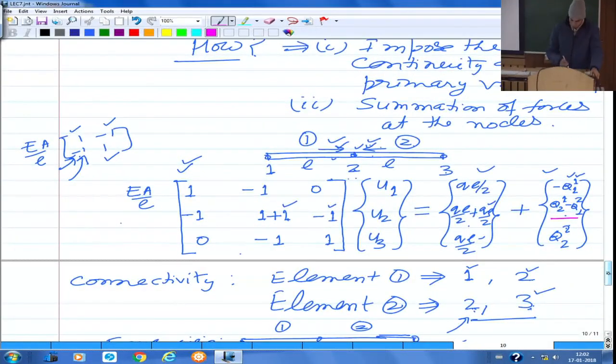I just want to finally tell you that this u1 is equal to 0, and of course this Q2 is equal to 0. This will not be 0 because this is a primary variable at that point, and this is a secondary variable. So once this is 0, this cannot be 0. So the unknowns are now u2, u3, and Q11, and this sum we know is equal to 0. This is unknown, so this is the third unknown. So now, accounting for the boundary conditions, we have 3 unknowns and 3 equations. What you can do is first take the second and third equations, solve for u2 and u3, and then take the first equation and get your Q11. So this is how the further solution would proceed.